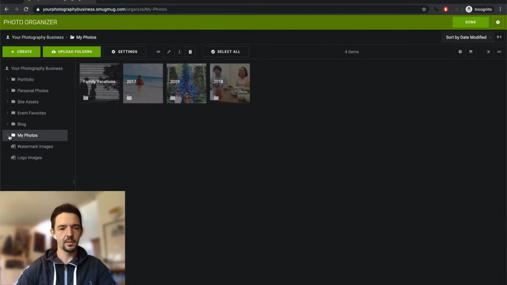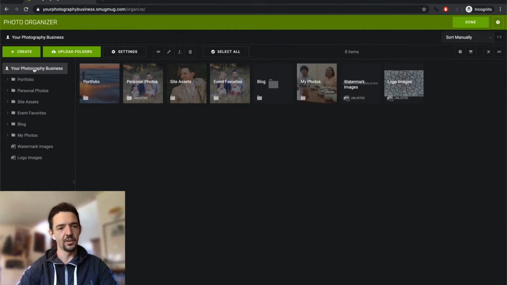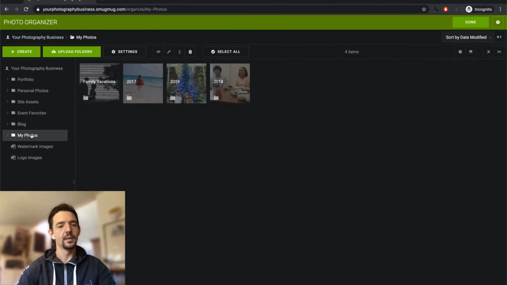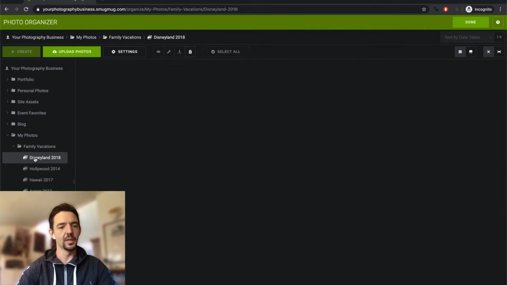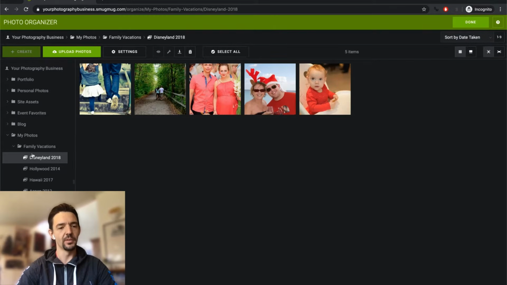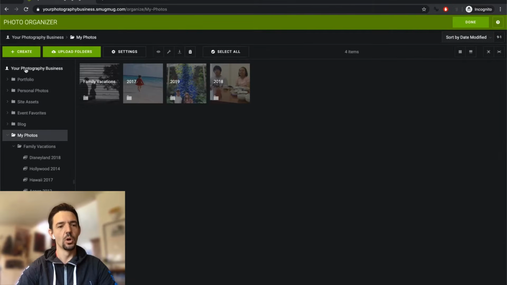To add on to that, if your structure goes deeper than what SmugMug allows, which is currently 7 levels, I always refer to the very top level of your hierarchy as level 1. All of these folders underneath that would be level 2. This would be level 3, and that would be level 4, where this gallery is sitting. So you can actually go up to 7 levels.